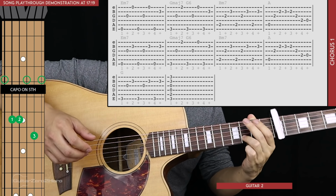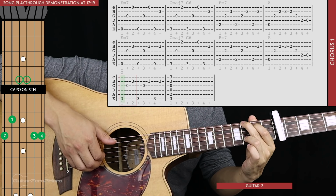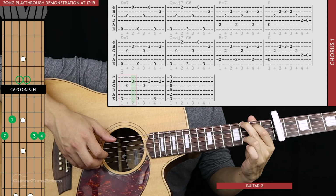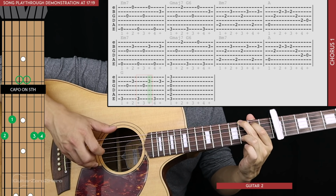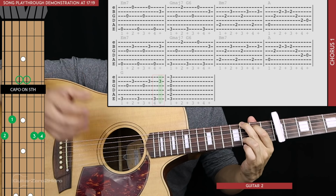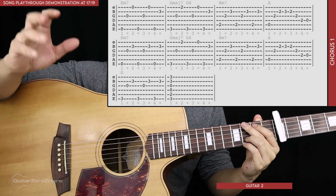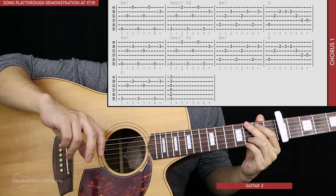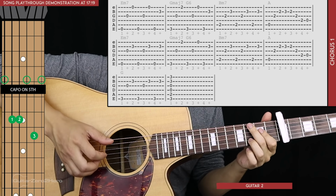Then for our third line of tab, we're going to a G chord shape, and we're plucking the bass note, third string, and second string, doing that through twice. Then bass note and second string. And then for the first chorus, we'll just strum the G chord. But in the other choruses, you'll just repeat that picking pattern through twice. So in total, the first chorus will sound like this.